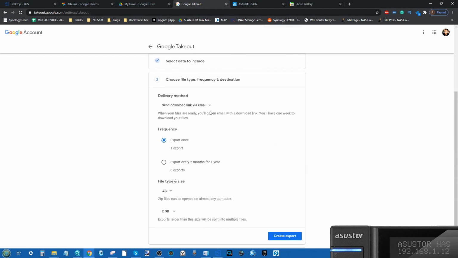From here, it will ask you, firstly, how would you like the download to be sent to you? Now, you can just leave this page open, but depending on the size of your photo collection or Google Drive, that might take hours, weeks, months, whatever. So it's easier to select the download via email. On a side note, if you do want to send your Google data to another supported cloud service, you can click one of those if you choose.